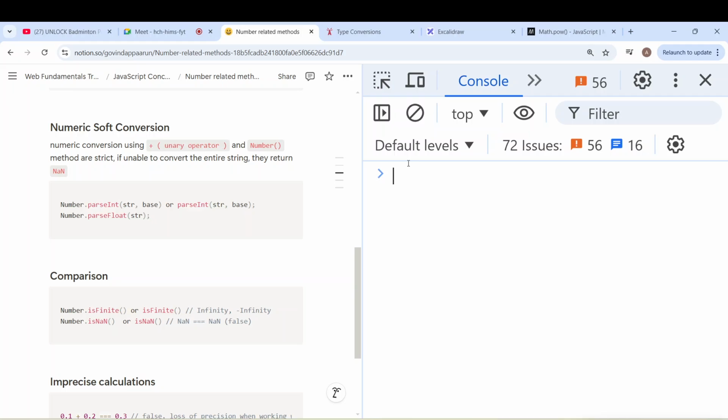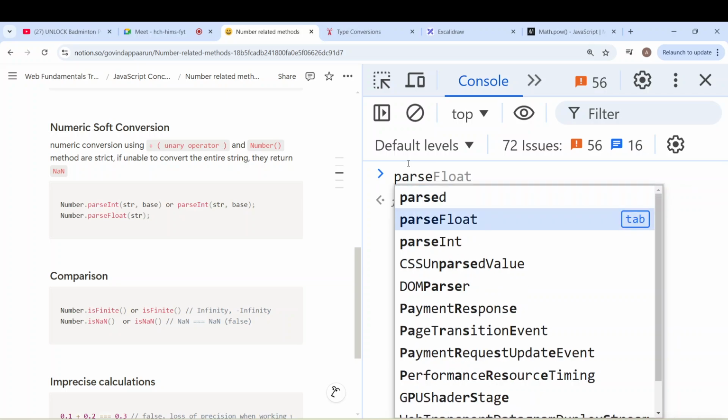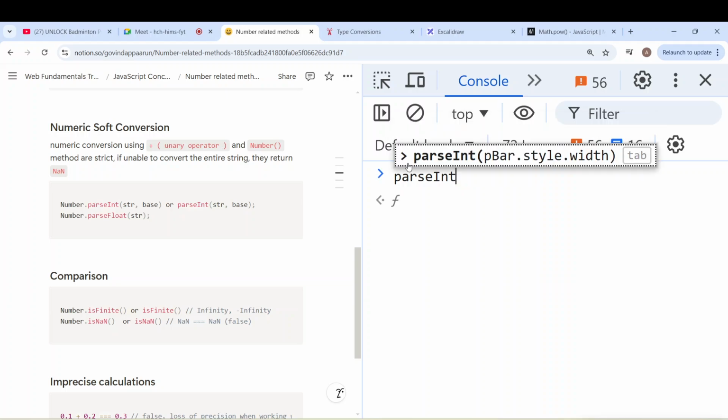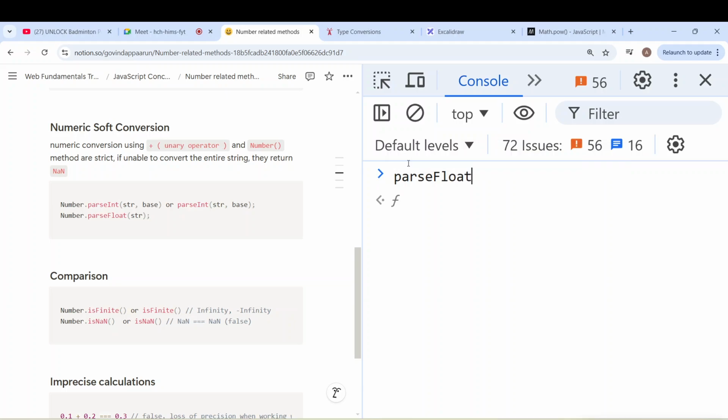But then JavaScript has other methods which are soft extraction methods, which are called parseInt and another method called parseFloat. So now let's see if I pass the same value to this method, can you guess what is the output? And radix is optional. parseInt radix is optional. I think now I got a solution to the previous question. I'll come back to that. You see what is the output?